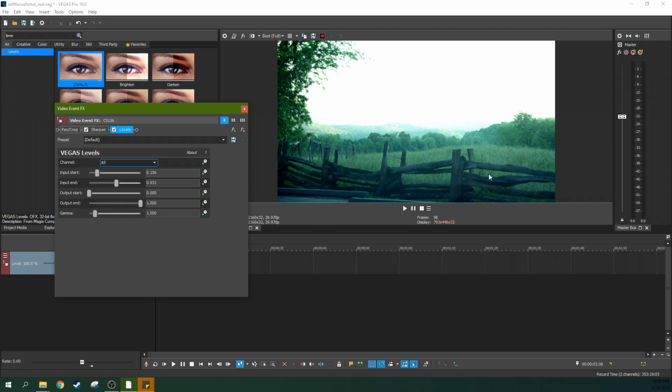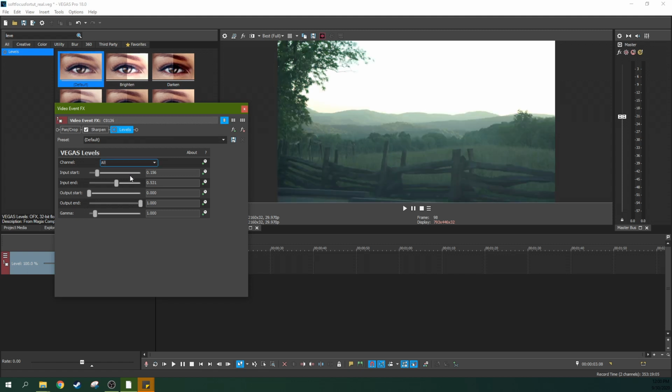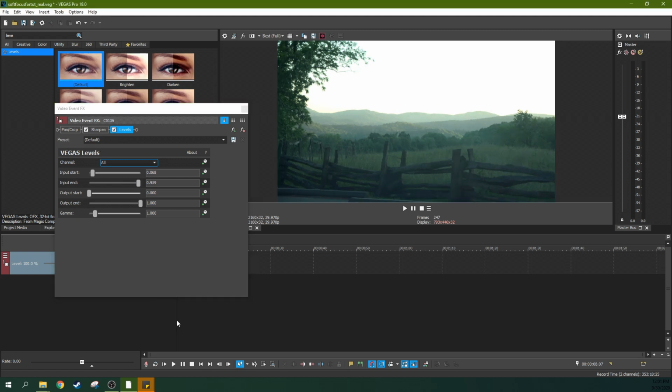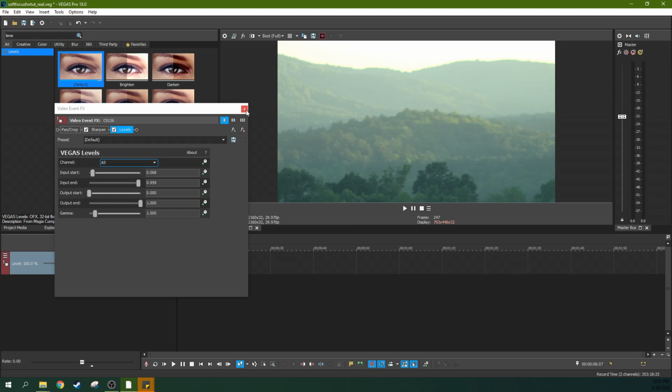I'm exaggerating for this purpose, so you can see the sharper looking fence with and without. See, the fence detail really comes back a lot. But you do lose a lot of the image as you do this. So you have to pick a little bit of a level adjustment that works for you to help bring some of the sharpness back to the image without getting a video that's different than the video you want to have. And I'm going to get rid of these two.